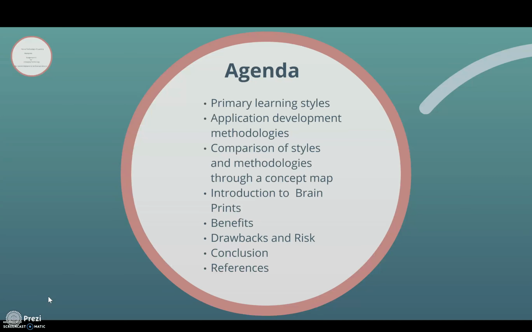Here's our agenda. I'll go through the agenda of this assignment real quick, starting with different learning styles. I'll move to the different learning development applications based on learning style. Then I will show the comparison of different learning styles and their applications with the help of a concept map. After that, I will move to the introduction of the new emerging learning technology, that is Brainprints. Following the short introduction, we will be looking at its benefits, drawbacks, and risks involved. After that is the conclusion and references.